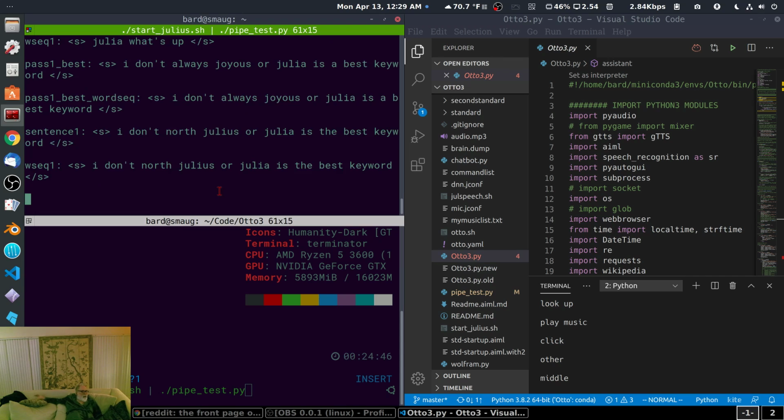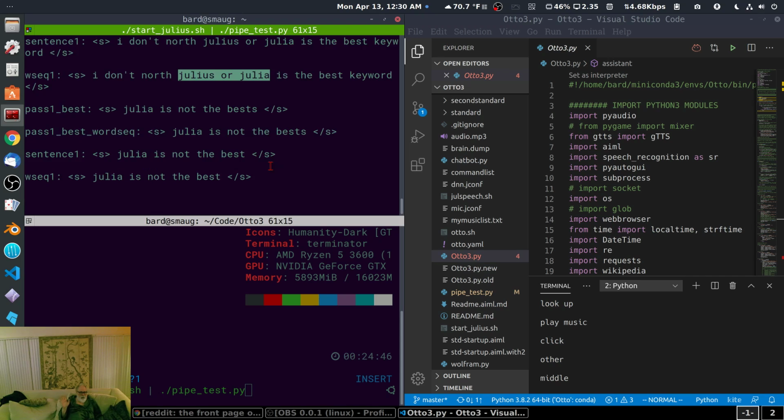I'll have to find that out. I have to see if there's something that it recognizes more easily, because Julius is not the best speech recognition program on the planet, but it's free and it runs locally, and so I'm going to use it.